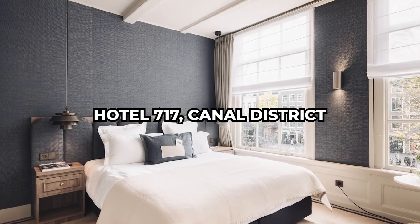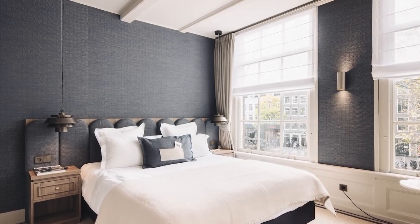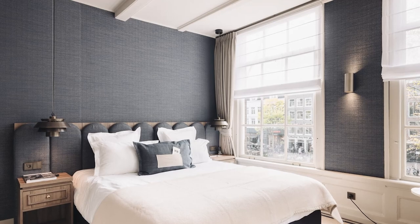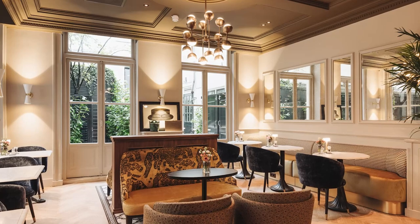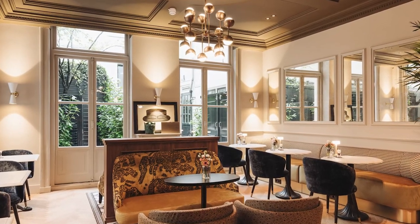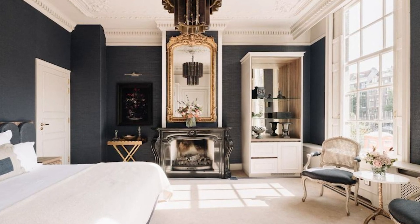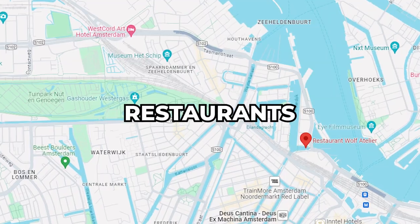Hotel V 1117 Canal District: in the heart of the canal district sits Hotel V 1117, a cool spot with an eye for detail — think silk wallpaper, Chopard toiletries, and rooms that start breakfast with a little surprise. They've got 23 rooms, each with a simple vibe in blue, beige, and gold. Some are tucked away for small groups, and a few even have bunk beds — perfect if you're with family. Breakfast is like a little piece of art, served with pancakes and waffles.